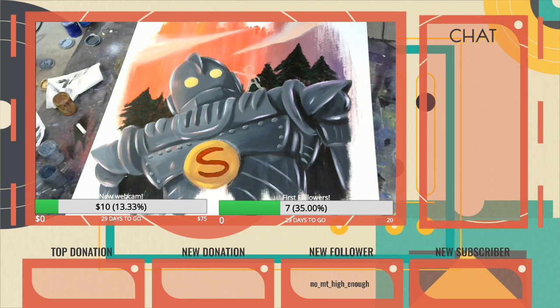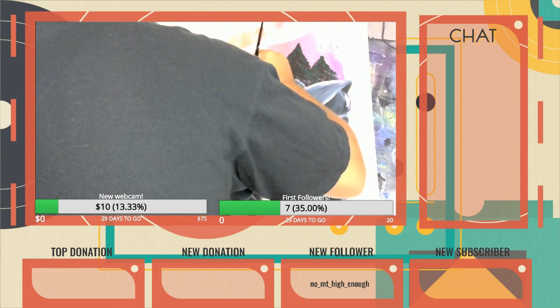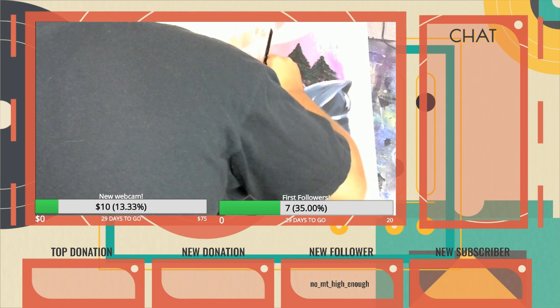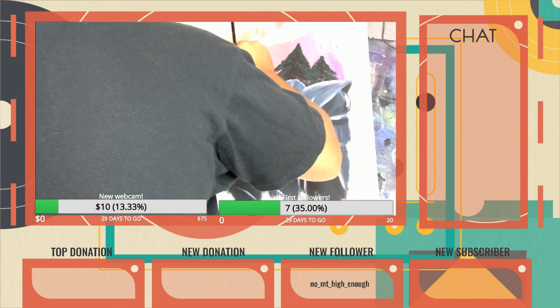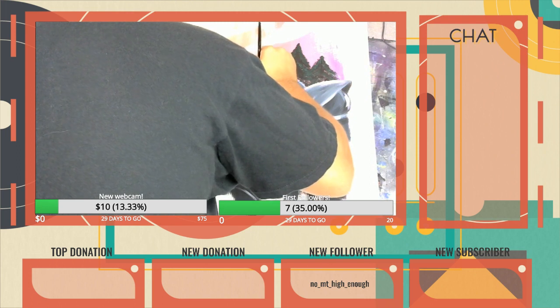Yeah, so let's throw him in, and what I'm gonna do is actually looking at an image of this character online. I essentially can get away with the lower half of his body just being black because of how small he's gonna be. So yeah, that's what I'm gonna do, and essentially he's like black, blue, and red. But because, again, of the size. Actually, what I'll do is just fill the entire thing in.